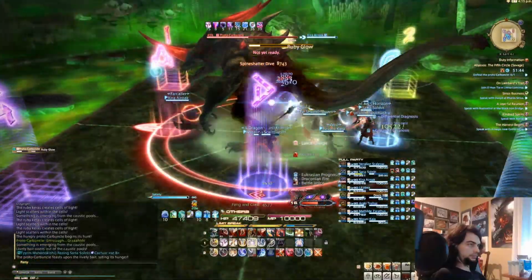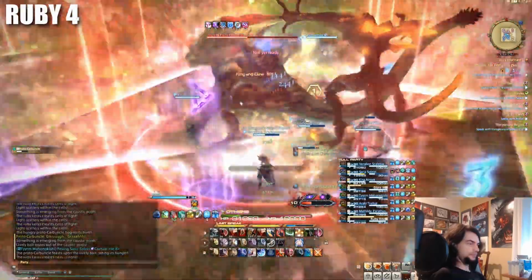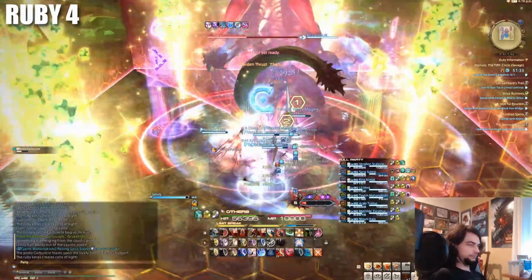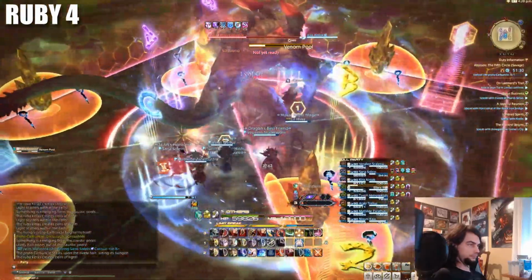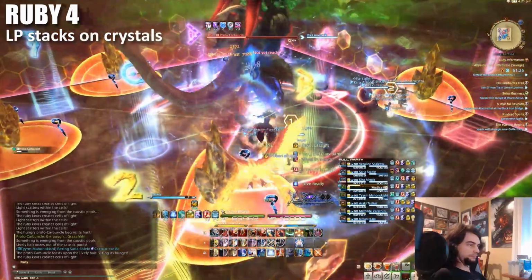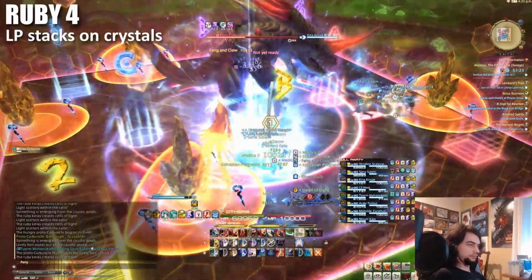Another light howl, then ruby number 4. It's really easy. The room will get cut in half, and 3 orange will spawn on one side, 2 on the other. Now hold on a minute, you might say, that ain't fair. And you'd be right, except for the fact that light party stacks are going to turn those 2 crystals green. Group 1 gets the near crystal, Group 2 the far. Then you just avoid the goop.